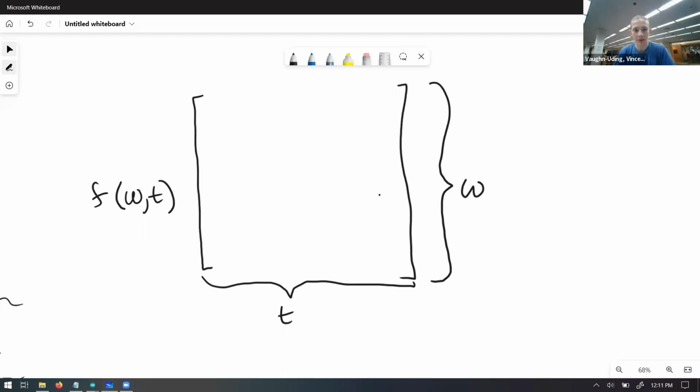So vertical slices out of this array, just the columns, would be individual Fourier windows that we've calculated over time.